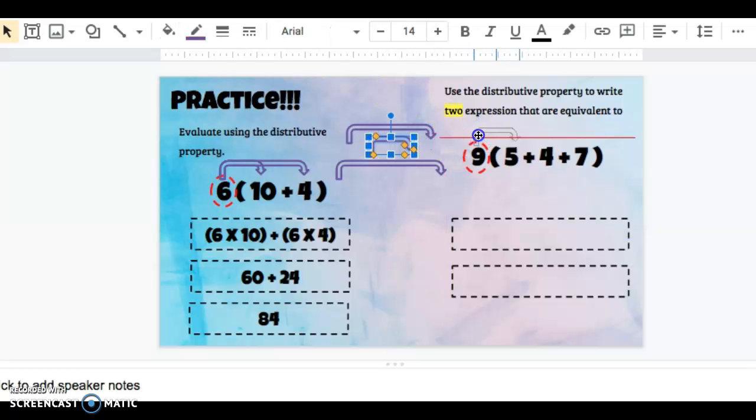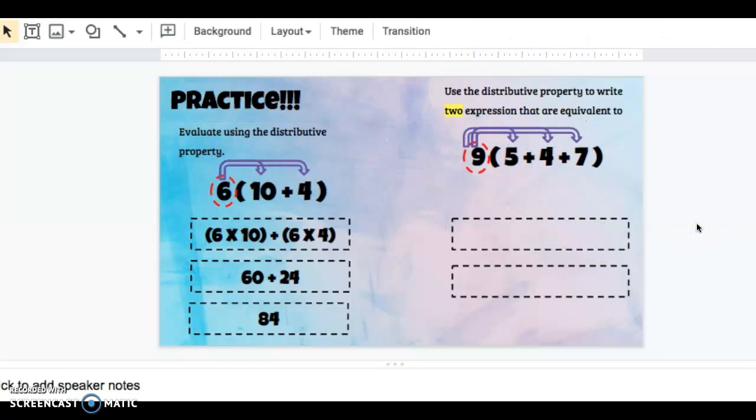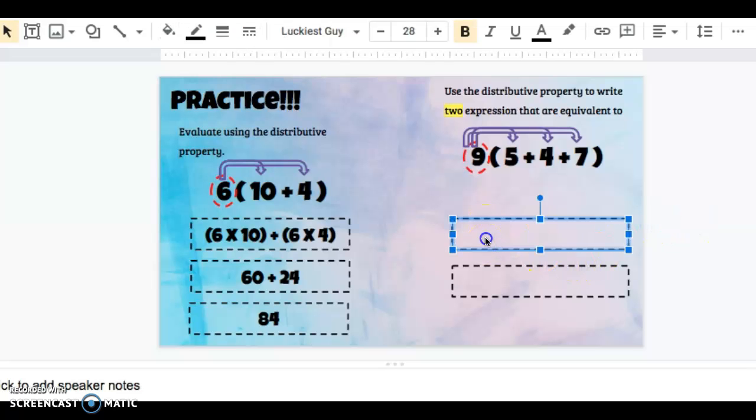You went to 9's house, got some candy. Your sister went to 9's house, got some candy. And then your brother went to the 9's house and they got candy as well. And since you all got candy, you're all going to want it to be shown that way, that you all got candy. You didn't share the candy. I wouldn't want to share it, so I'm going to put myself in my own space. And that's how we justify it with the parentheses.